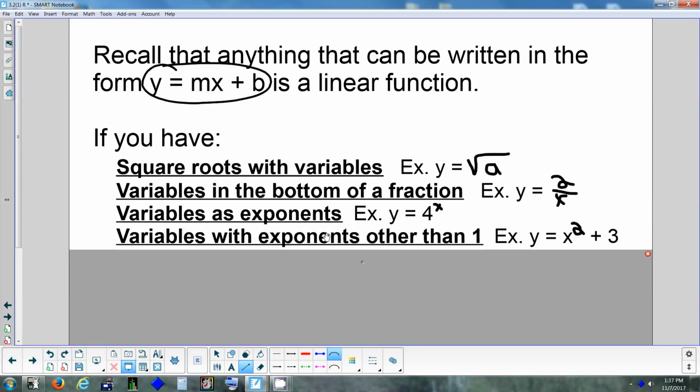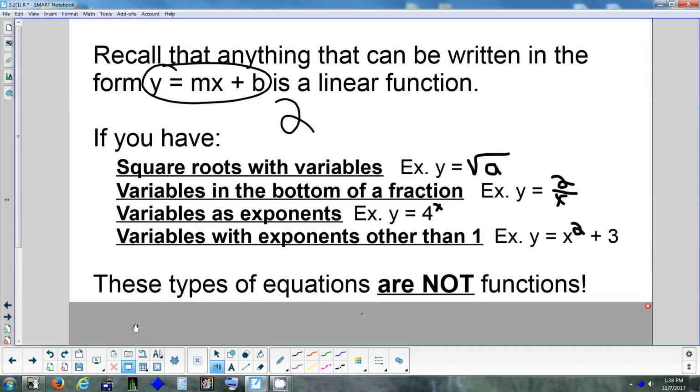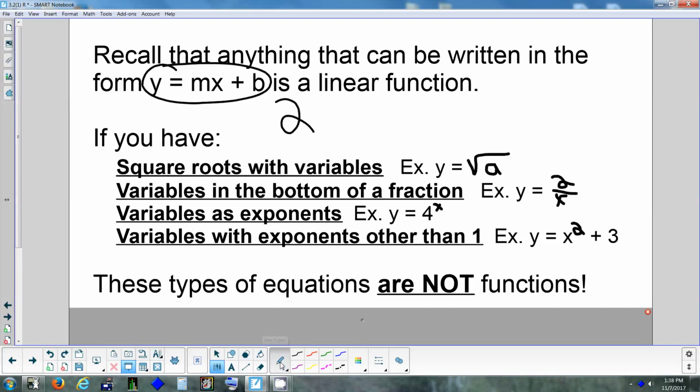Just like if we have the number 2 written like this, we assume that it's positive. It's just the way it is. We don't write positive 2 every time. Just like every number, like that 3 is to the first power, we just don't write it. So if you have variables with exponents other than 1, so if you see something in the problem to the 3rd power, to the 4th power, to the 25th power, to the 2nd power, that's going to make any one of these situations, any one of these 1, 2, 3, 4 things that we talk about. Also, if you have, let's check it, absolute value would also be nonlinear, correct?